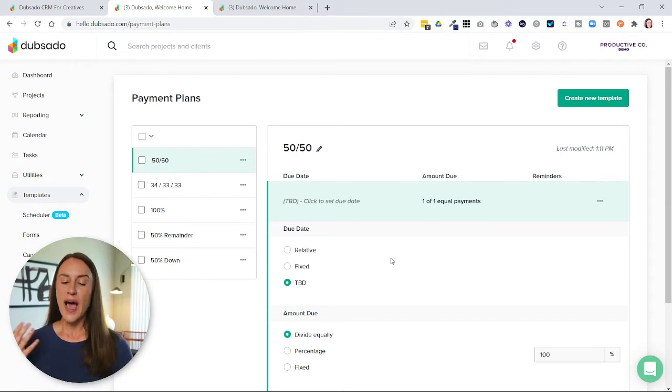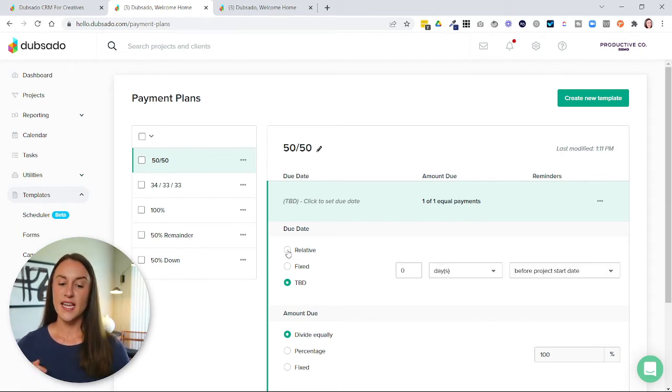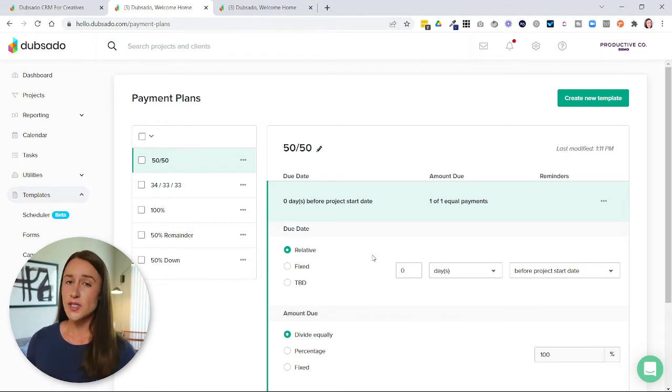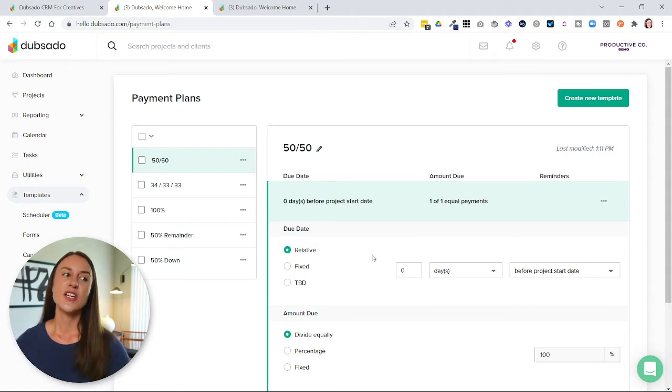You have a couple of different options here. You can set a relative due date, which is what you're going to choose most of the time when you're creating a template. What a relative due date does is it readjusts the due date based on a specific condition you set. So if you were to send out 3 different invoices at different points in time, the due date would automatically recalibrate based on the condition you set.